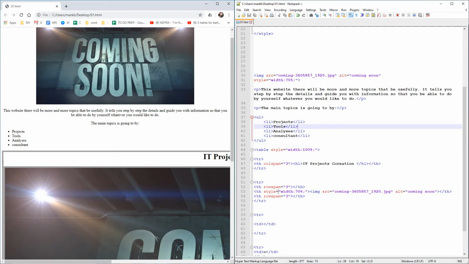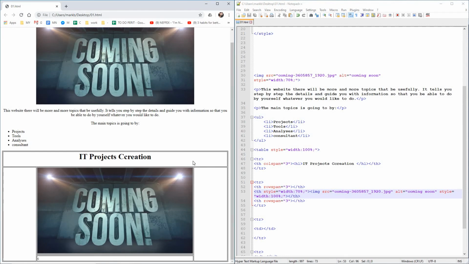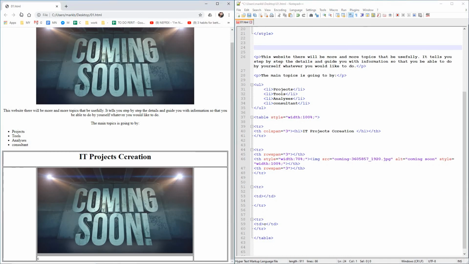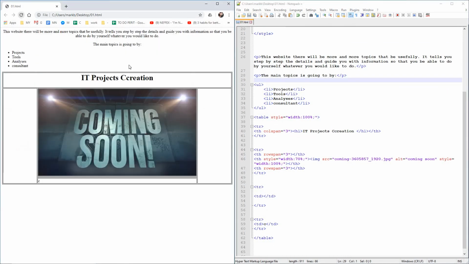So this is the width of the box, and this is the width of the image. So inside here we need to write 100%, and like this it is supposed to work. Okay, good. Now the image is done. Now we can remove the image from here to make it go more up. Now this text we need to put in another box. Let's leave the P and see what will happen.